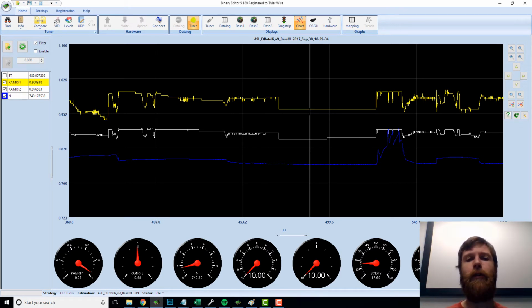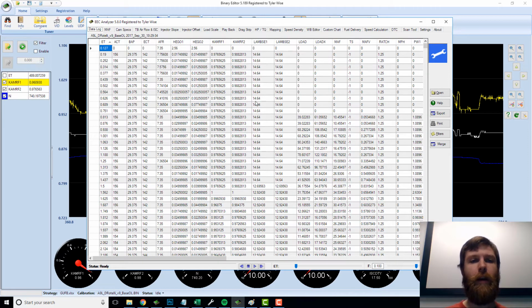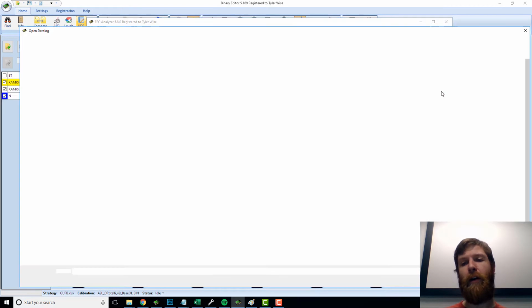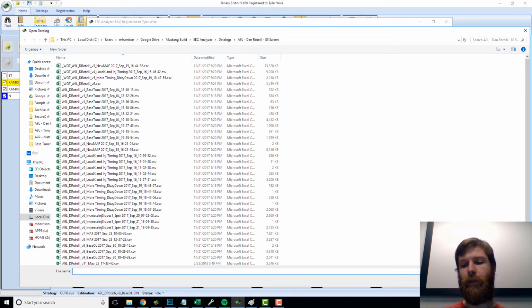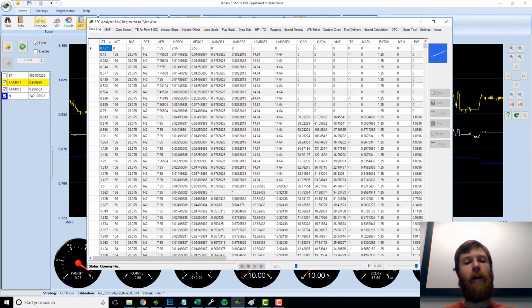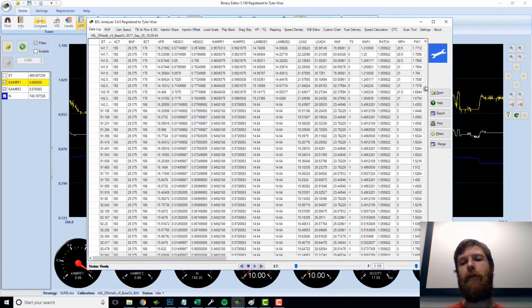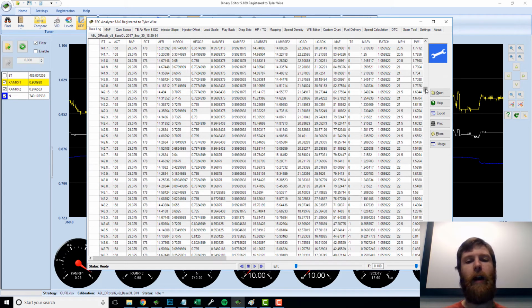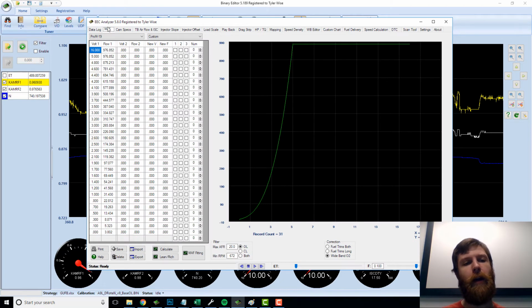The first thing you have to do, now that you've saved your data log, you're going to have a file saved to your computer somewhere. Now you jump over to EEC Analyzer. When you open that up, you're going to start on this data log tab at the top left, and you'll have to go to open your data log. You'll select it from your list, wherever that is. Once it opens, this whole grid populates. This is just a raw data feed of everything you chose to log for the entire time you were open. The next thing you'll do is go to this MAF area right here.